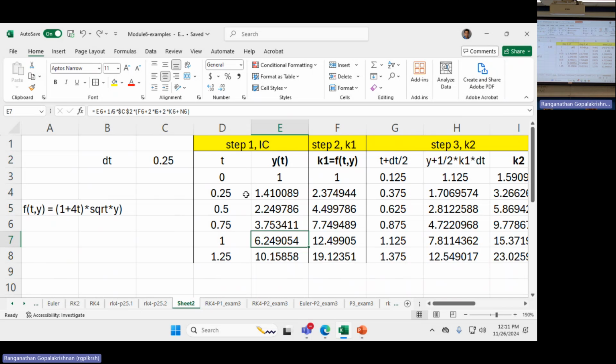This is the easier version. This is just one first order ODE that you have to solve. But the exam problem is going to be solve d squared y over dt squared equal to something. That is the kind of problem you're going to get. I will most definitely say you are not going to get a first order equation, either in the exam or in the Tuesday's exam or the final. So that is where we have to go forward.